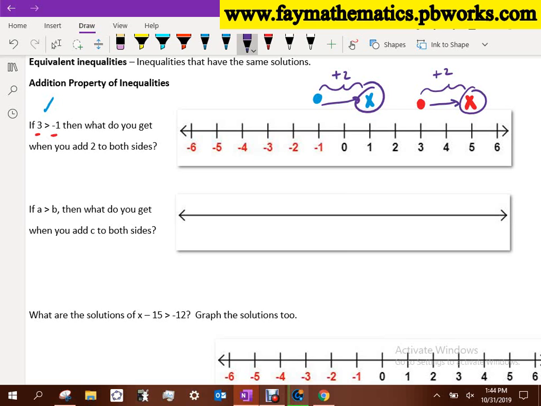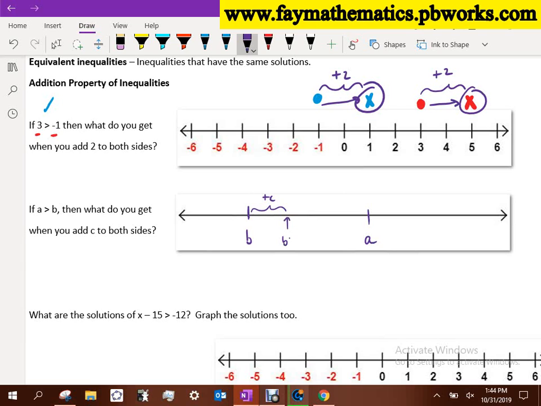Okay. Down here, this is a generic statement that says if A is greater than B, let's just put B right there. Come over here and put A. Would you agree that in that number line, A is bigger than B? A is further to the right, correct? Okay. Now it says what happens when you add C to both sides? Well, if I add C, so right here, if I'm starting at B, I want to add C, it would get me to that spot right there, right?